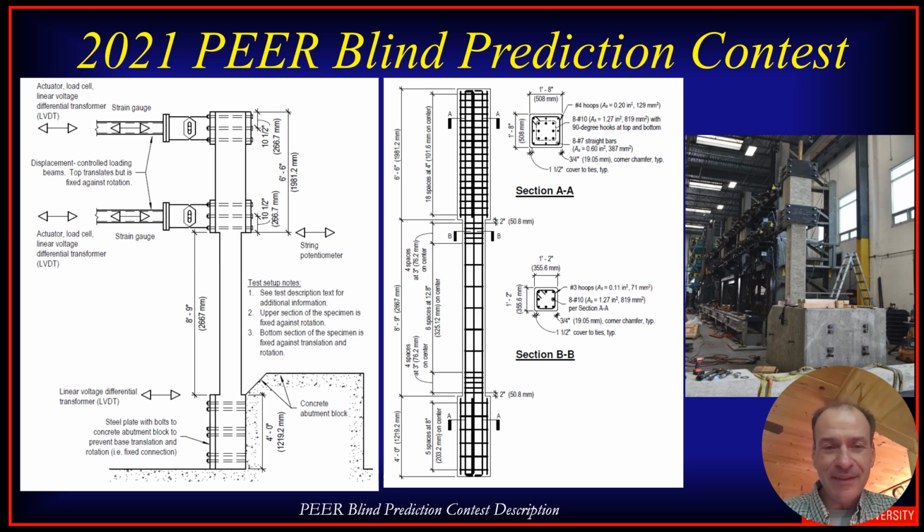We used it as a teaching moment, to show my students at the time how you would go through an assessment of a structure, and perhaps apply that shear model if it's appropriate. So we went through a systematic evaluation to see what might happen to this column. There was a square column. We were given the details, and that's about it.